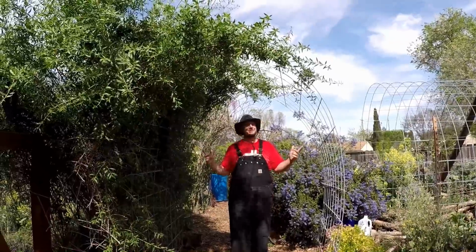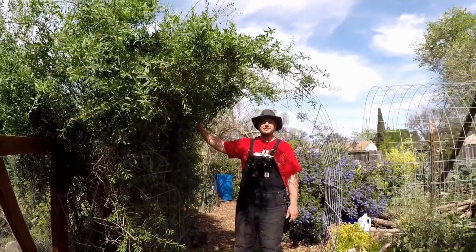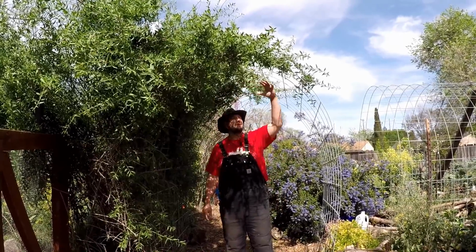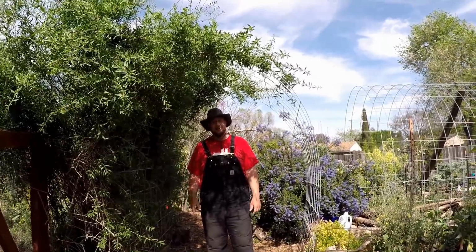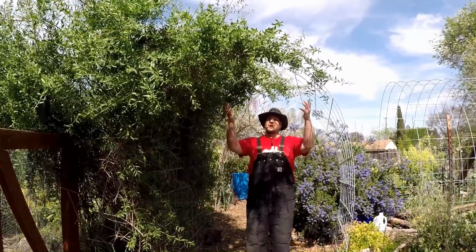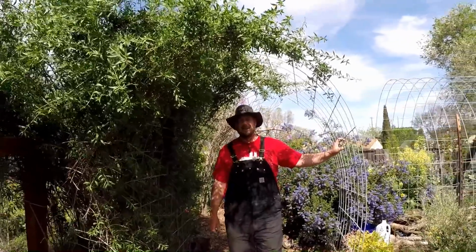And check this out, just installed another cattle panel out in the garden. This is helping to retain some of the goji berry shrubs, a vigorous growing plant that were growing out into the pathway. This is going to allow them to now grow up and over and create a nice little goji tunnel, utilizing that airspace. And I always encourage you to look into utilizing airspace, especially if you've got a small patch of land you're trying to grow. Remember, you can always grow up. And so using trellises of any type is going to allow you to do that.